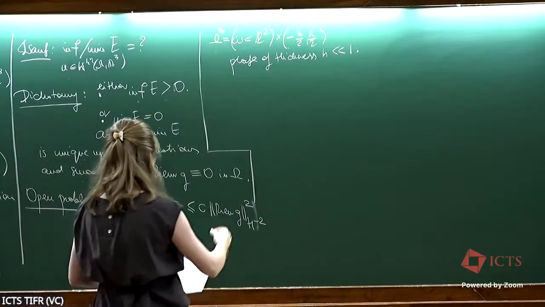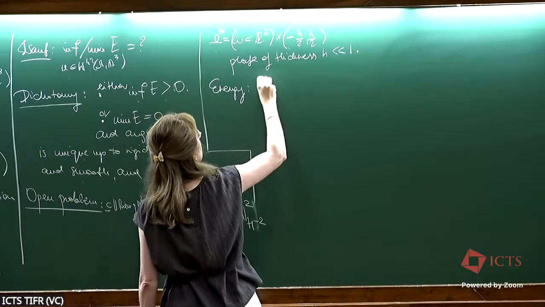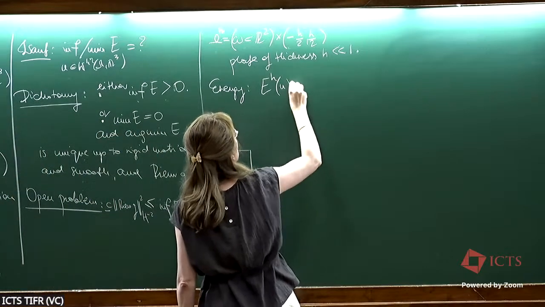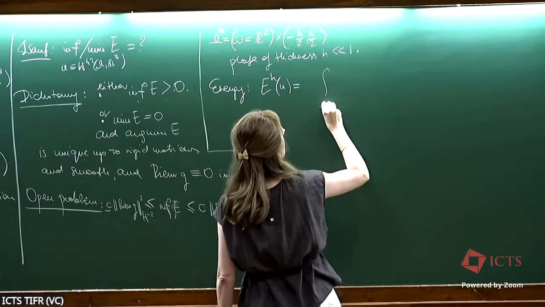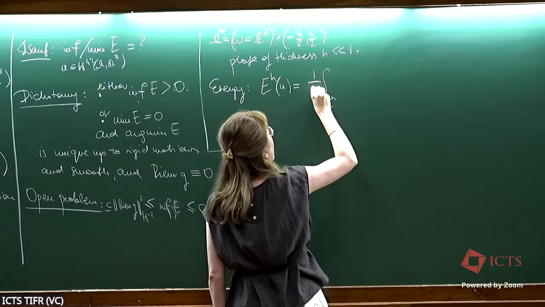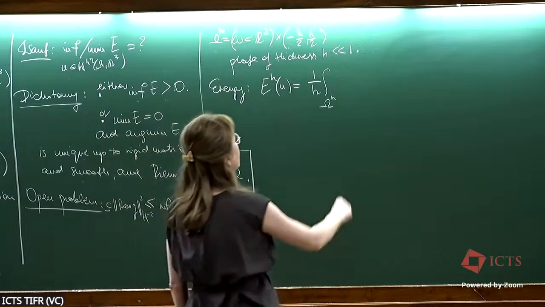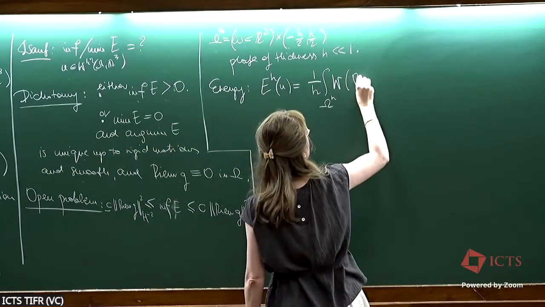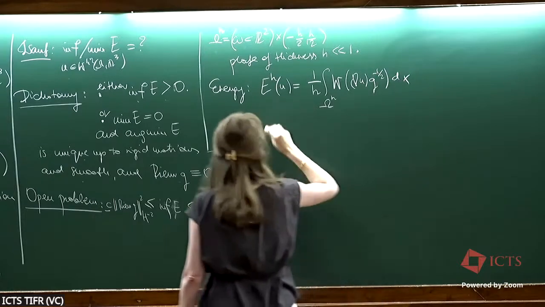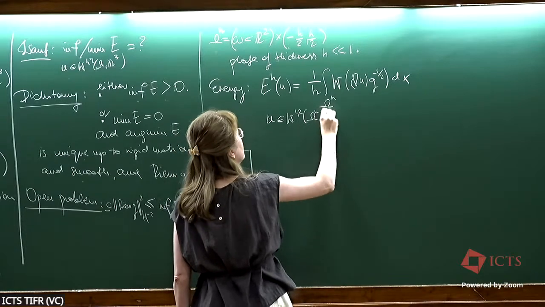So now we have the energy EH. Okay, so that was E. Now EH of U will be pretty much the same as before. Now that I integrate on omega h, I'm going to scale by the unit thickness, which is proportional to the volume of omega h. And here I have my W defined on gradient U, G inverse 1/2, dX, and that's defined for U in W^{1,2} from omega h to R3.